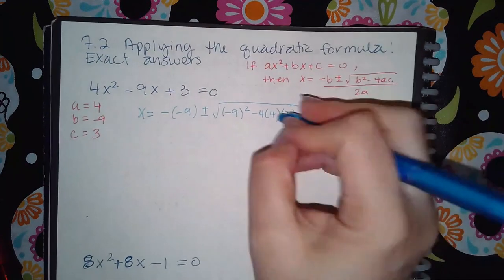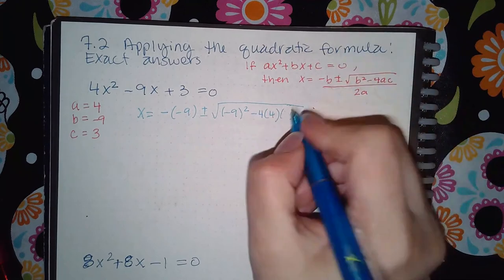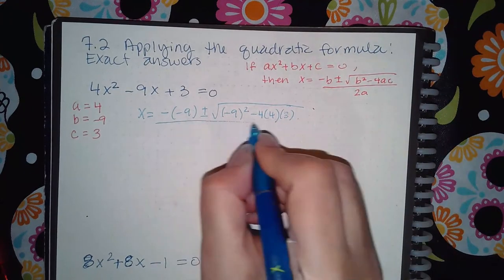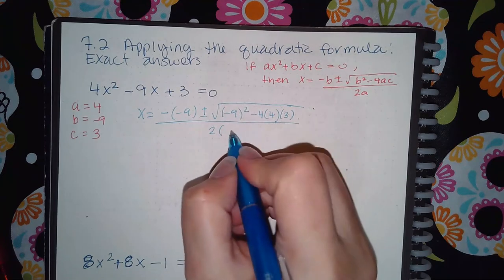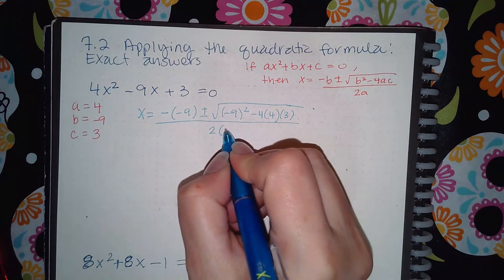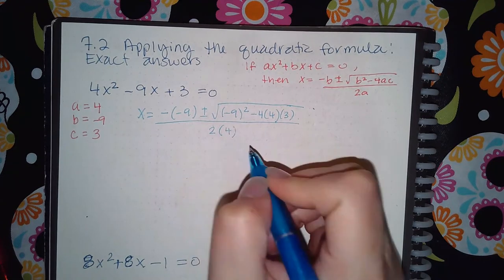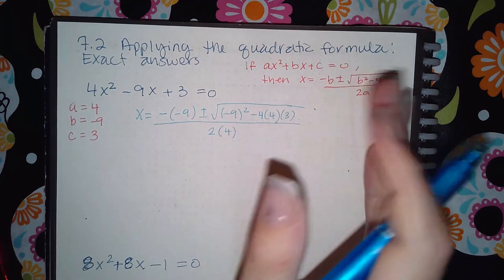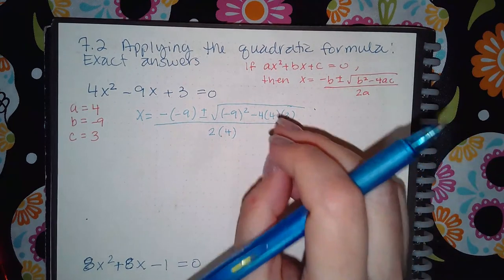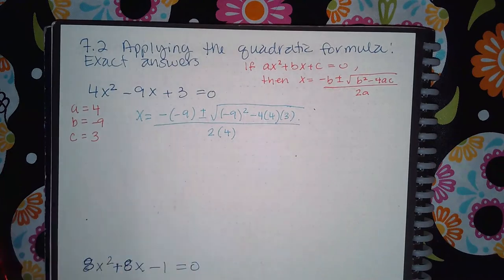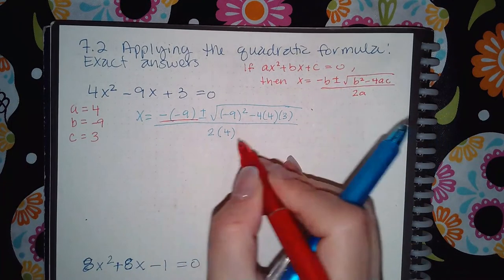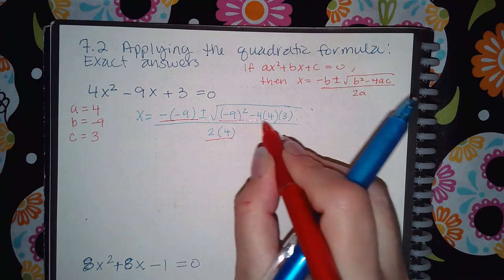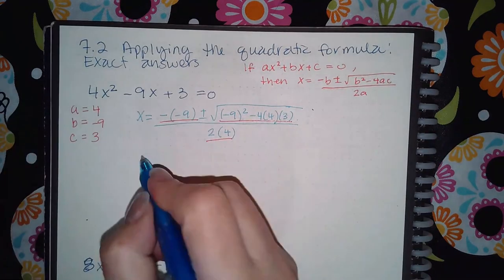And every time you plug in a value, I do recommend that you plug it in parentheses so that when you type these things in your calculator, you do get the correct answers. It is very much possible to get the wrong numbers if you don't use parentheses. So how do I type this in my calculator? I type it in pieces. So I'm going to do this, this, and this. Each of those pieces individually.